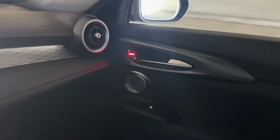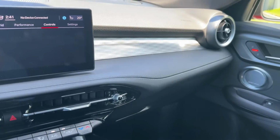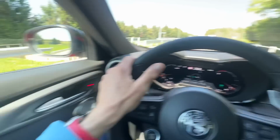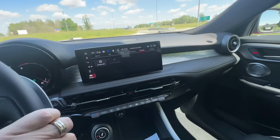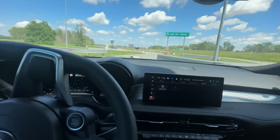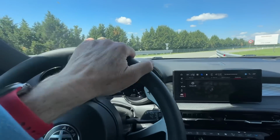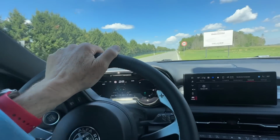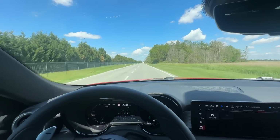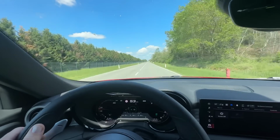The interior comes, like I said, in any color as long as you love black, because let me zoom out a little bit. There you go, because that's the only interior that you can get is black. And I would love a splash of red in here. It comes in this really cool green as well. I would love a splash of that color. But yeah, just kind of dark and very somber in here. I do really love the way that it steers, the way that it brakes. I mean, you can tell that this car has been tuned here at the racetrack, well, at their Proving Ground racetrack, and it'll do really well here on Italian roads.